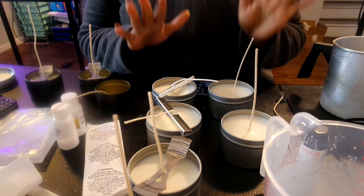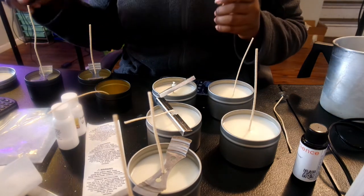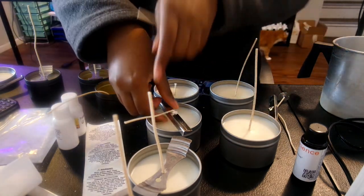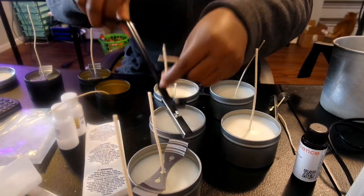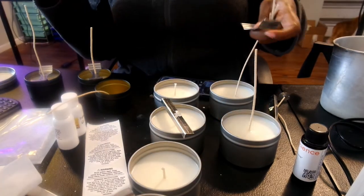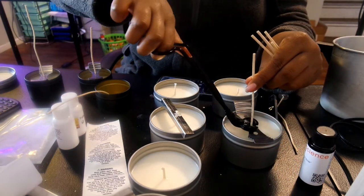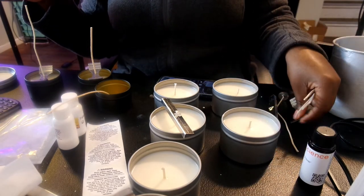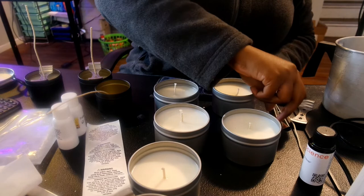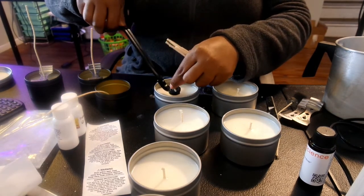Welcome back. All the candles have solidified, so we're going to go ahead and finally trim the wicks. And essentially, of course, you need a pair of scissors for this part. What I do is I trim the excess wick first. Then after that, trim the wick even shorter because it should be about 1/4 of an inch high. The reason you don't want it to be too long is because you don't want the flame to get too tall, which could start a fire, but also because it makes your candle last longer, which is great. So I'm going to go ahead and trim it even shorter.